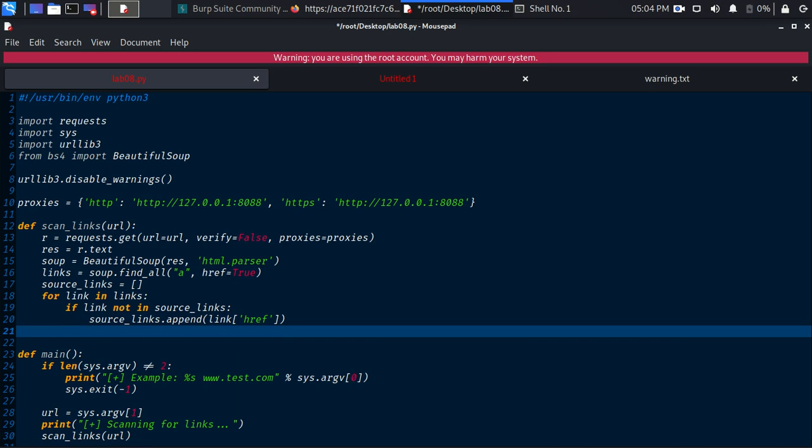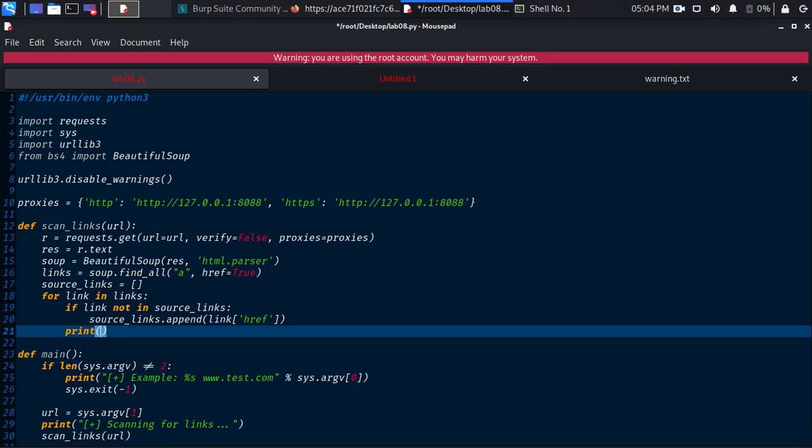So let's print. If we print here inside the loop, it will show me every link in a separate list, so I don't want to do this. Print it here, it's better.